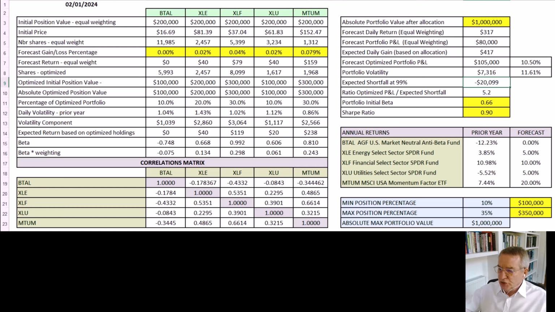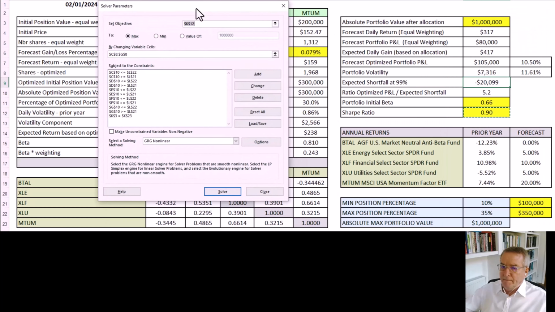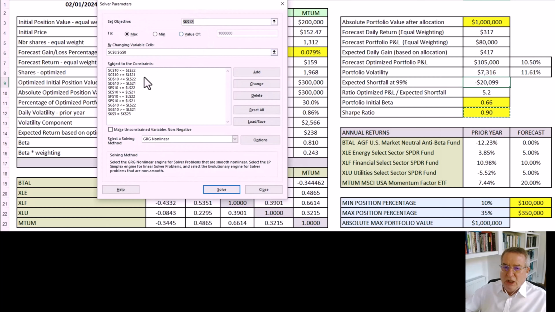It is usually part of the basic installation. So let me bring up Solver. It comes in the form of a dialog box. And you can see here that what I have done, by the way, is I've put some constraints on the size of the positions. So the minimum allocation to each one of the ETFs is 10% of my million, so 100,000.